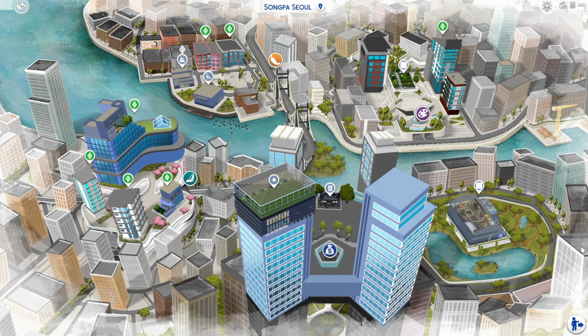I am going to show you guys everything you need to do and give you guys some gameplay tips, as well as share some of my sources for mods and custom content that you guys can get for yourselves. The very first step to making K-pop idols is to create an idol, obviously. So we're going to go into create a sim.